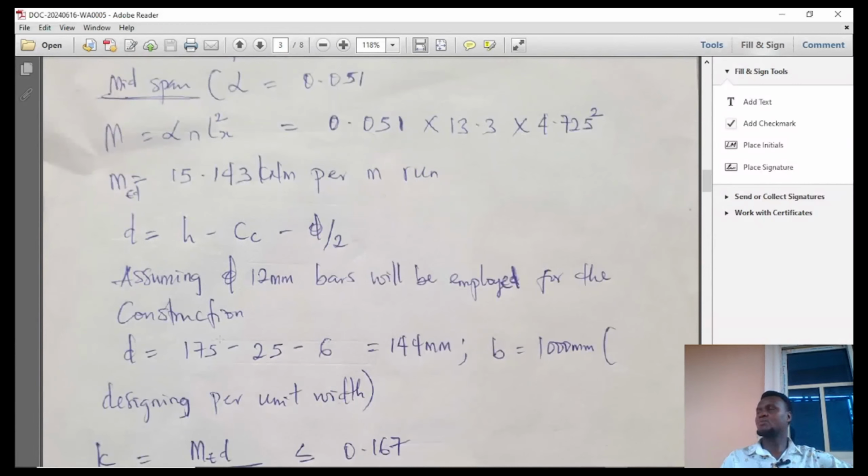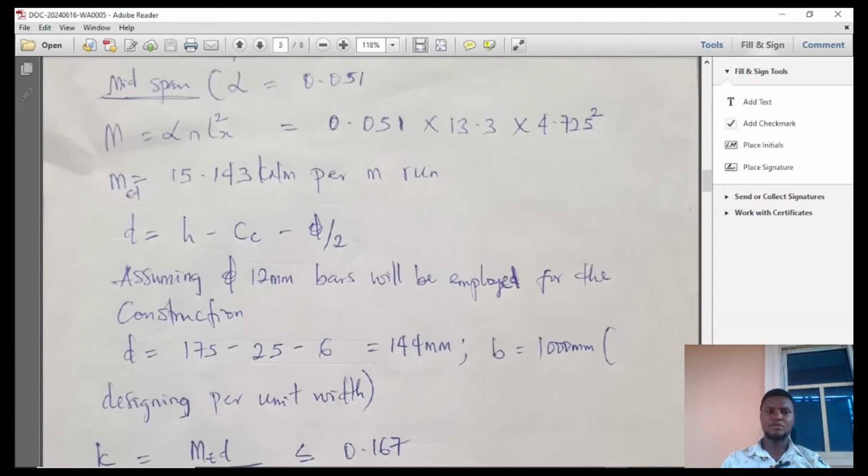Then minus the diameter of the bar that you want to use, divided by 2. Let's say you want to make use of 12 mm bars for this construction, so assuming 12 mm diameter bars will be employed.